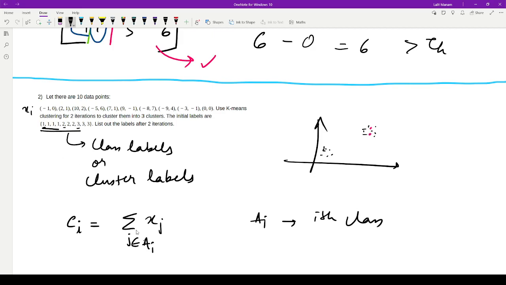You just sum the four elements and take the average. Average meaning you have to divide it by the number of elements in the class. This is the number of elements in the class, the cardinality of the set. So given that specific formula, we can always get the centroids, right? So now you have three different centroids. You don't have to consider anything initially. Since you are given labels out here, just get the centroids by using which points correspond to which class. So we will have C1, C2, C3 computed from this.